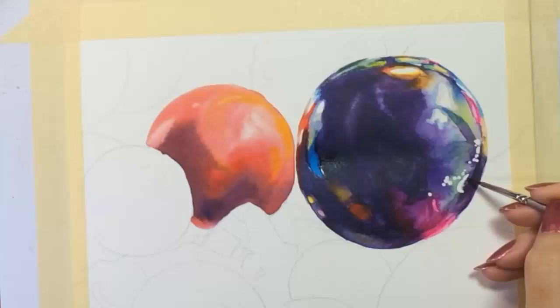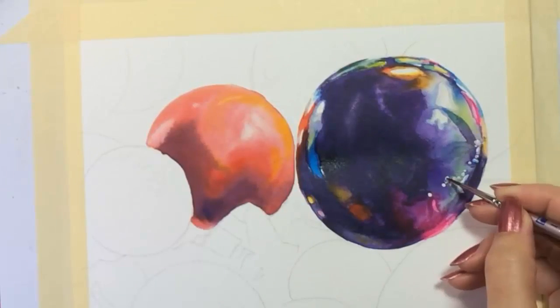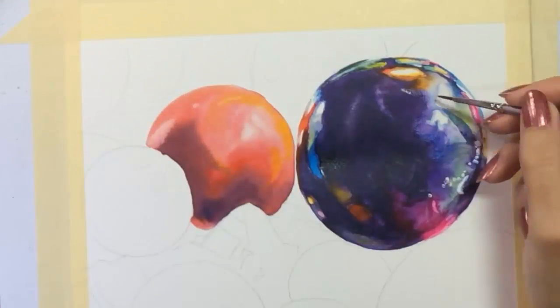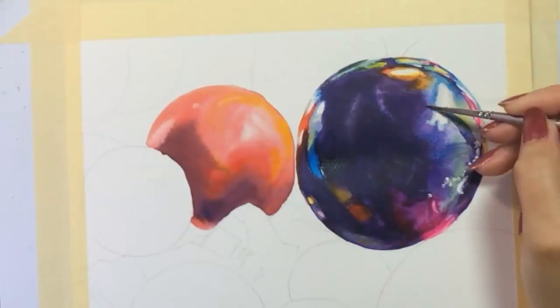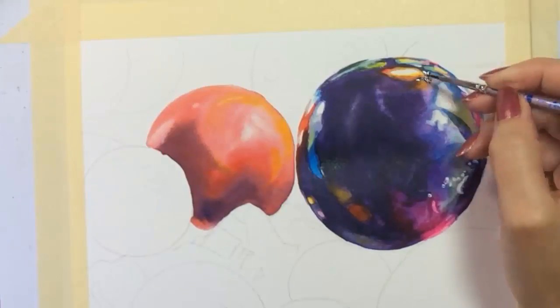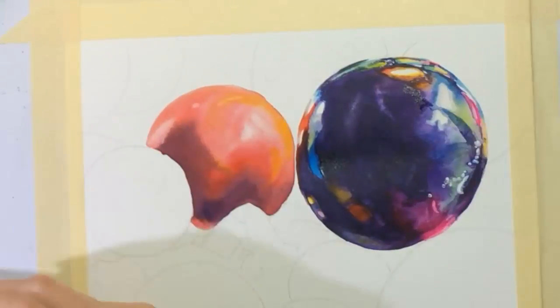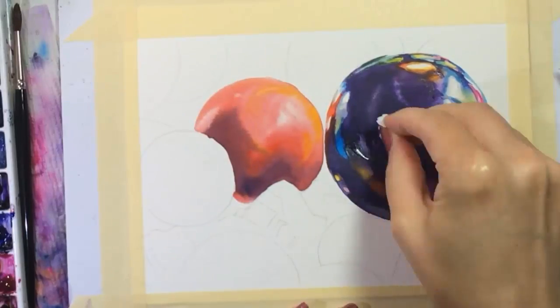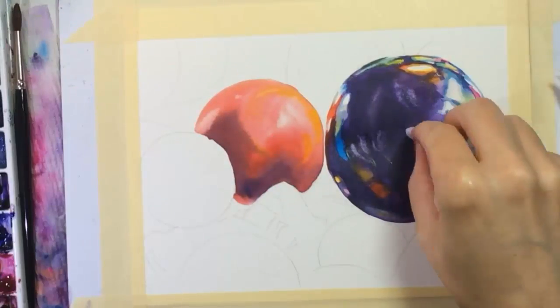These little specks look too harsh as is, so I'm adding a bit of color and softening their edges. And in a second I'll use a damp brush to lift a few subtle highlights from the darkest shadows. The number of ways artists can screw up their paintings is infinite, but I've shown you 15 major ones.